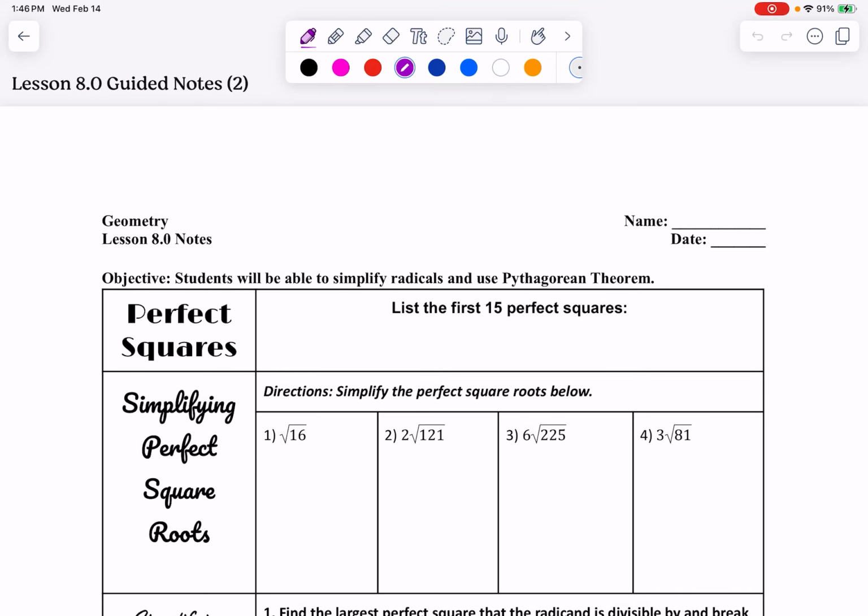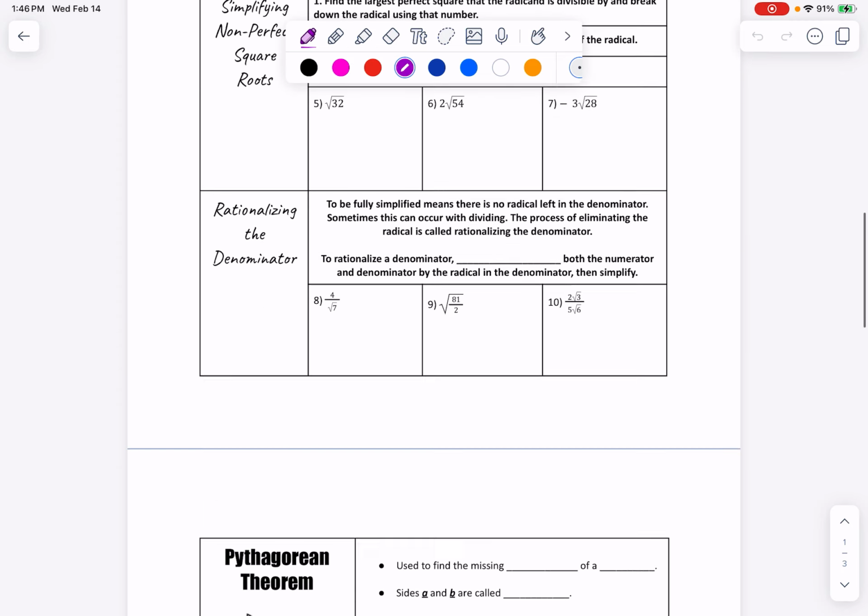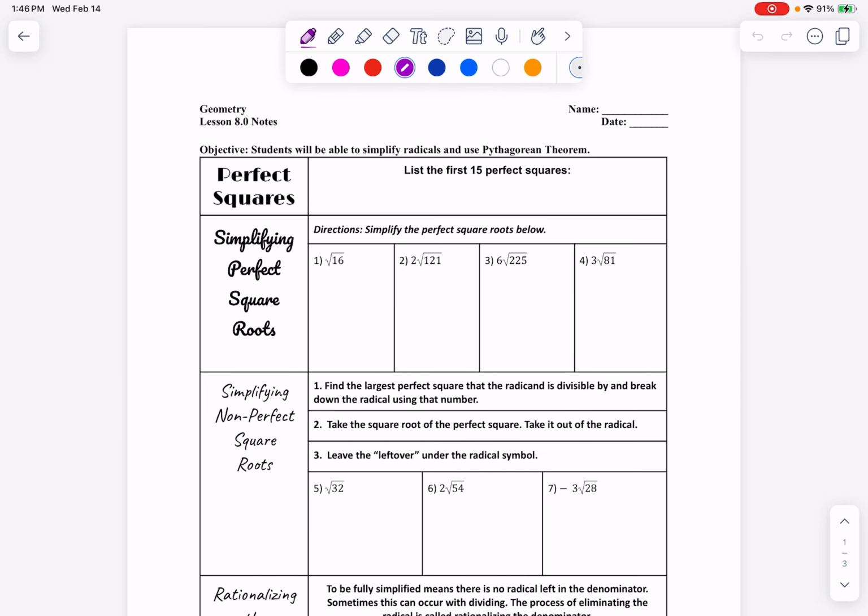Okay, class, hello. I'm not going to be here today, so here's what we're going to do: we're just going to go through the first page of these notes, and then on Tuesday we'll go through the second half, okay? And then after these notes, you'll do a little maze activity. That will be for homework due Tuesday. Okay, so here's what we're going to be starting with.